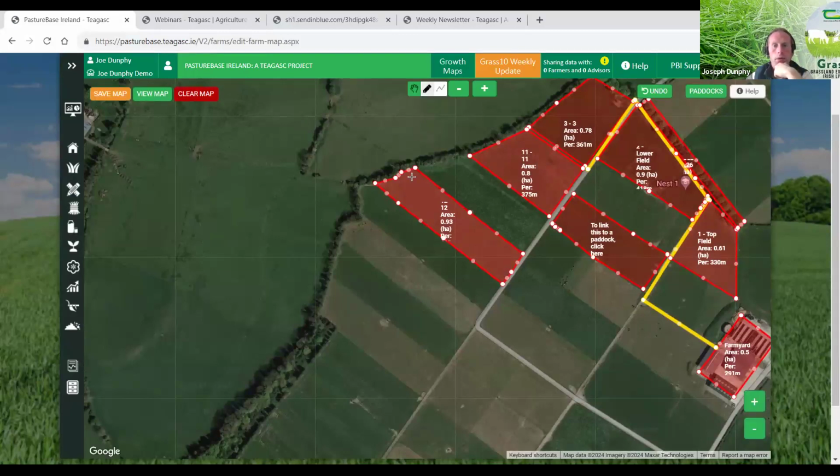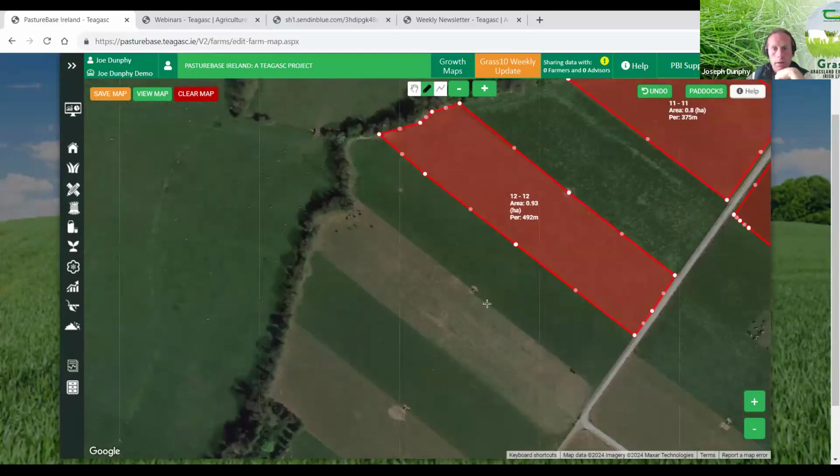And I go to the pencil button here, zoom in a bit, and I'm going to do this fairly lively. This is for maybe you have in your farm maps. Maybe you've used BPS maps, single farm payment maps to get your size of paddocks. Okay, so I've drawn the shape of the paddock.